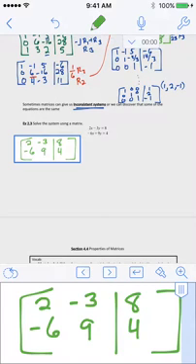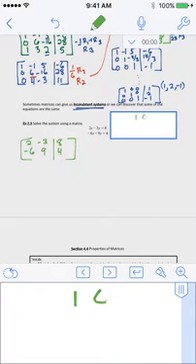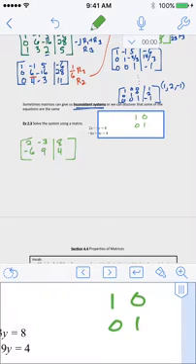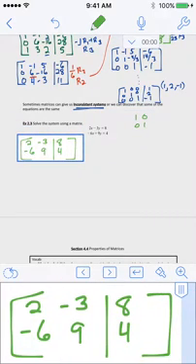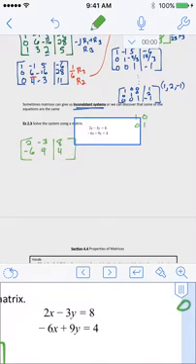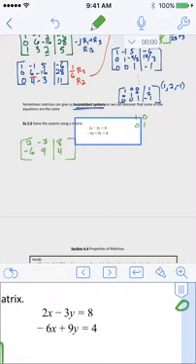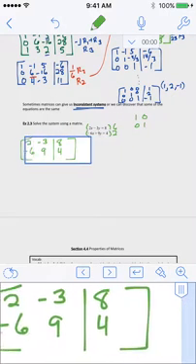Alrighty, let's solve this just like we would any others. Pretend it's not anything special. We're shooting for 1, 0, 0, 1, right? If I need that 2 to become a 1, then I'm going to need to multiply it. This is a little tricky because my other one's not already a 1, right? We've seen a lot today where it's already a 1. So how would I do that here? Well, if I needed the x's to go away, I'd multiply this one by 6 and this one by 2. I'm going to do the same thing.